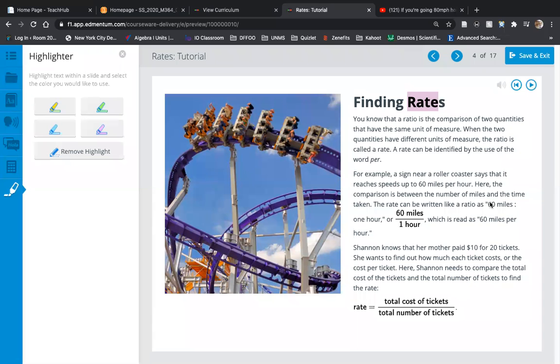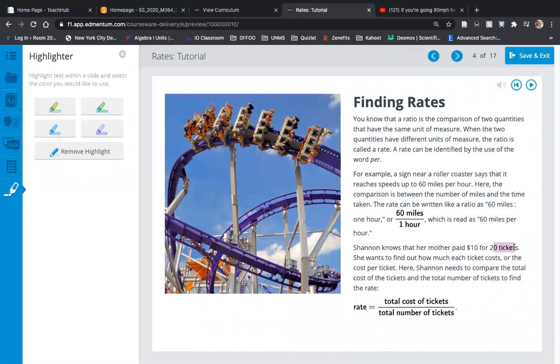So going back to that example from before, we know that Shannon, for those tickets, paid $10 to get 20 tickets. The question said before, I'm interested in how much it costs for just one of those tickets, right? What's the value? So when we talk about finding a unit rate, and Logan, yes, you are correct, when we find a unit rate, that's for how much it costs for one ticket, right? Costing $10 for 20 tickets, we say is a rate. The unit rate would be the price for just one ticket.